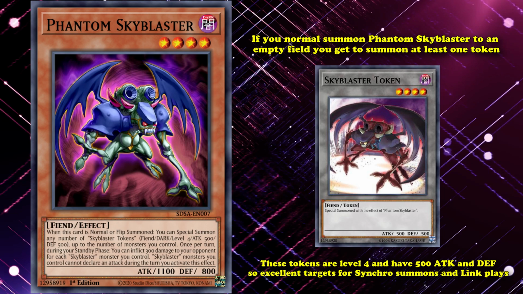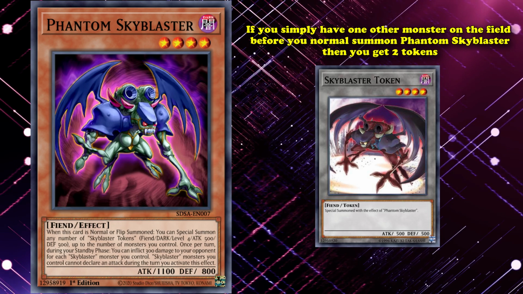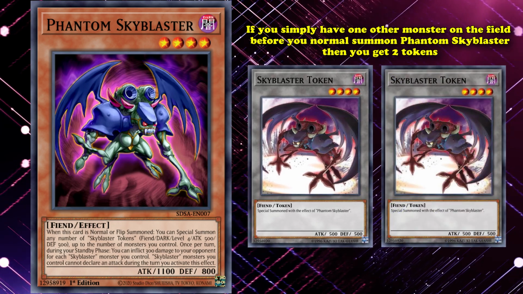So, if you normal summon Phantom Sky Blaster to an empty field, you get to summon at least 1 token, which gives it kind of the same card advantage as the previous 3 spots in this list, just without having to play any other targets in your deck to bring it out, since it generates the tokens from thin air. If you simply have 1 other monster on the field before you normal summon Phantom Sky Blaster, then you get 2 tokens, which is immediately more advantage on the field than the previous 3 spots, not counting combos of cards like Sangan.